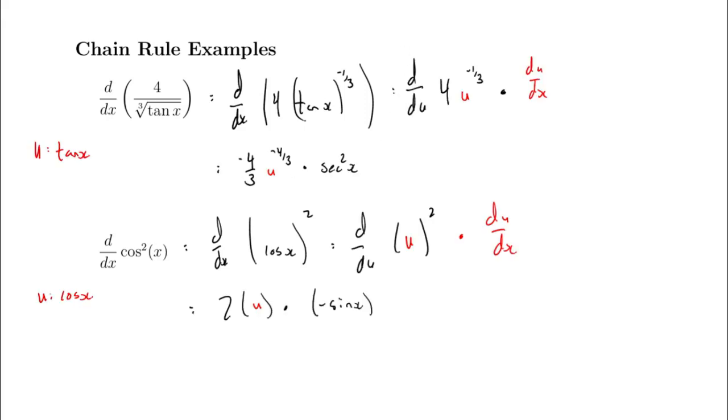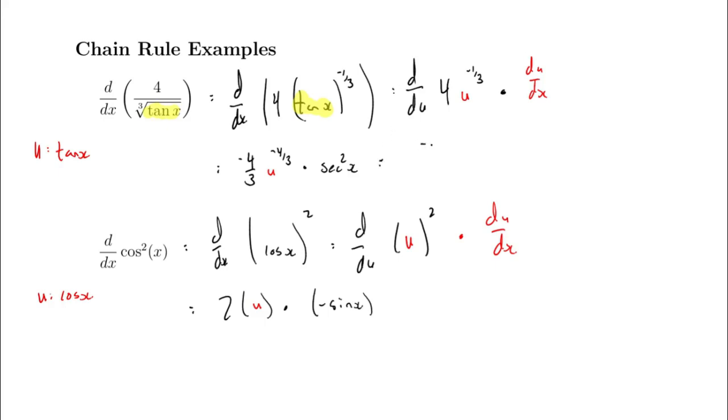All right, so I've got a start on both of these. I picked this tangent function as the inside piece because it's in this power function. So we rewrite this with 4u to the -1/3. And so what we're really going to do is differentiate that with regard to u and then differentiate u with regard to x. Power rule says bring the -1/3 out. We have -4/3 times u to the -4/3 times the derivative of tangent of x. That's secant squared.